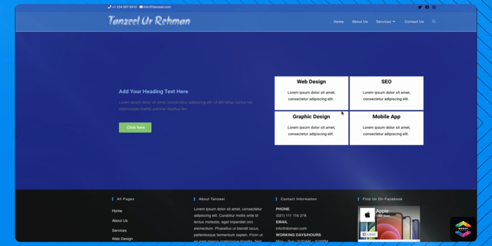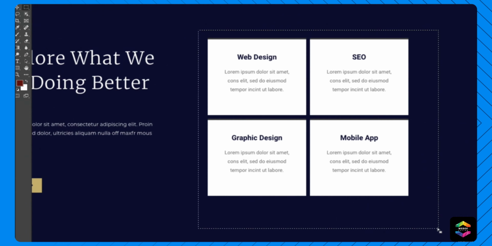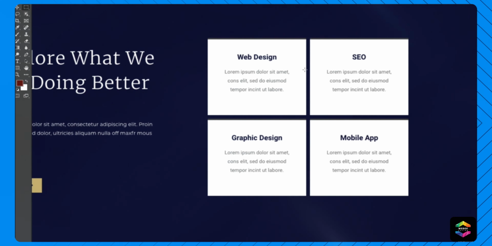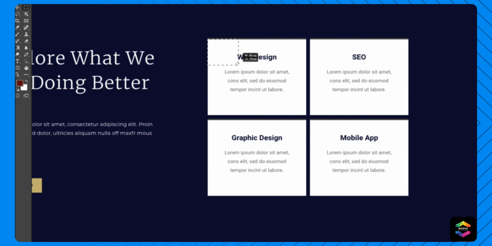And now you can see that I have got this much spacing right here. And we are getting this particular design that we already did, and we do have this spacing that we wanted to give.